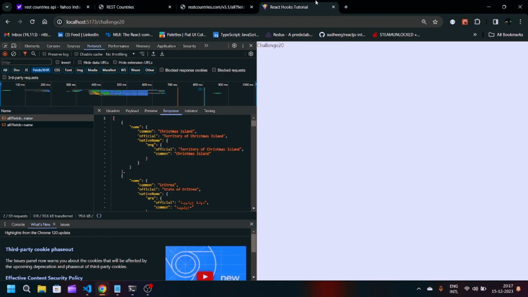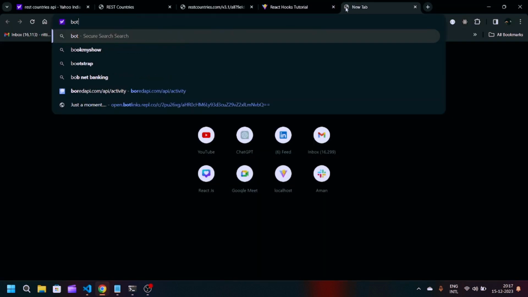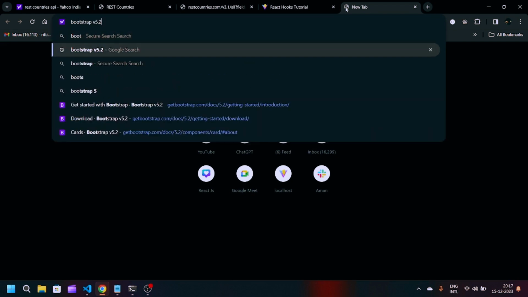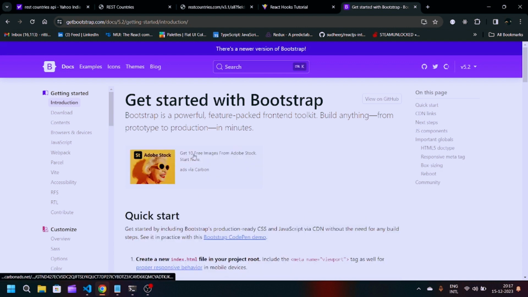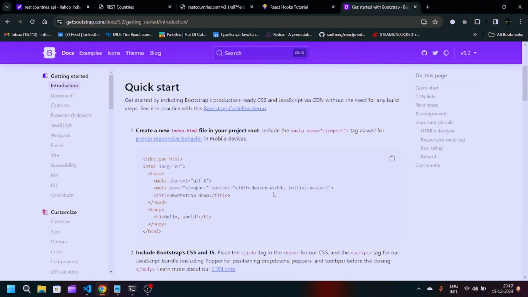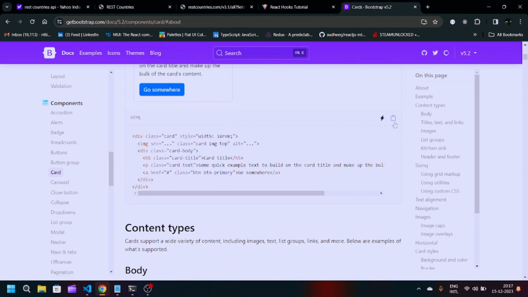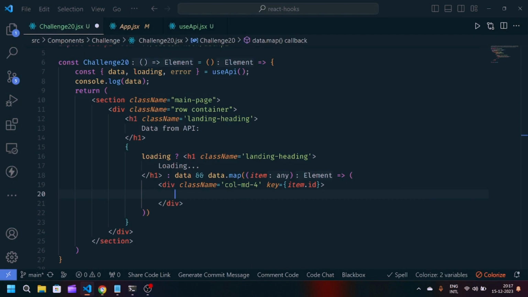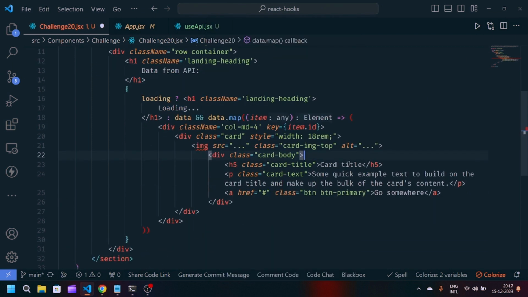Now inside this div you can navigate to bootstrap. So I will navigate to bootstrap basically to copy some HTML. Okay, so you can use this, it is a popular framework. So I will search for cards and I will copy this card from here, come back to my HTML, paste it here. Now I have to make some modification.